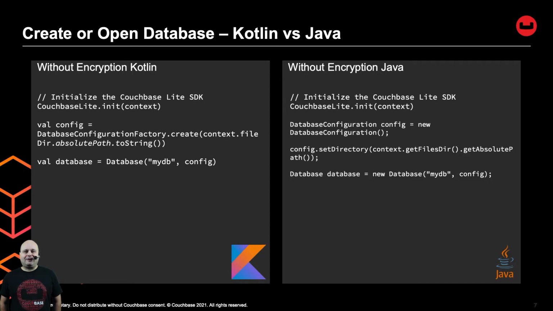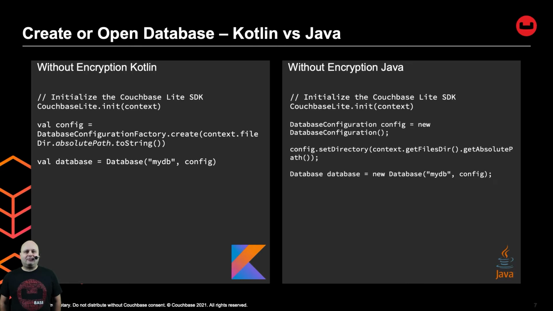The Couchbase Lite SDK requires initialization by passing the context to the Couchbase Lite init function before calling any other API. The Couchbase Lite init function call only needs to be made once for the lifecycle of your application, and an exception will be raised if any other Couchbase Lite APIs are invoked before the initializer. You can create a new database or open an existing database by using the database API. When calling this API, it will check if the database exists on disk, and if not, it will create the database and then open it.